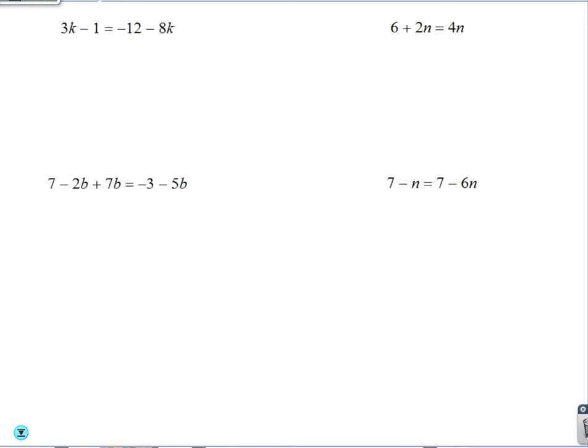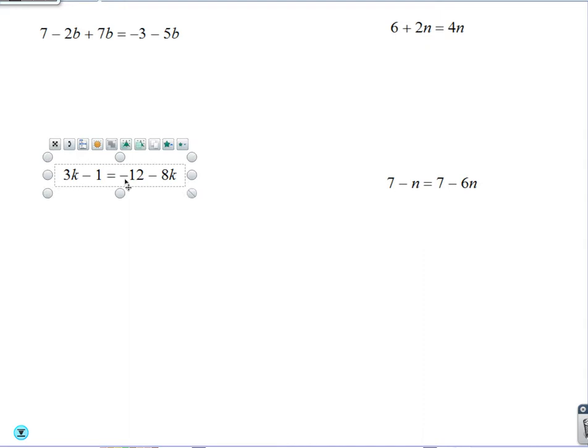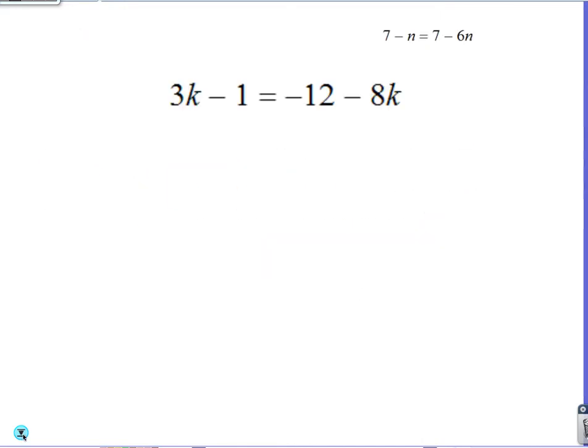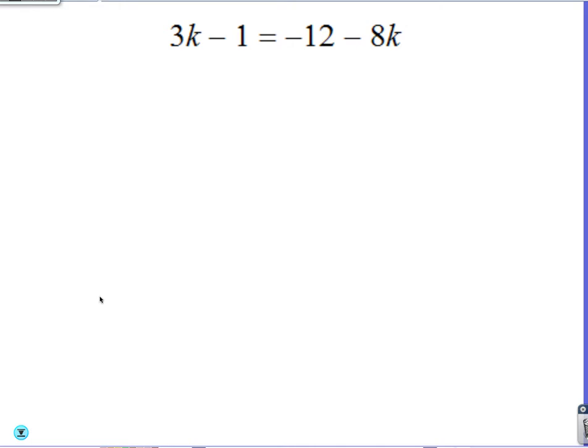Actually, let's start with the tough ones. Let's skip over here. Let's try this one to begin with. Step number 1, always remove parentheses first. There are none. Check. Step number 2. And like I said, this is different from the way that you were exposed to it last year. You pick which way you like best, which way makes sense to you the most. You do it that way. Step number 2 says combine like terms.